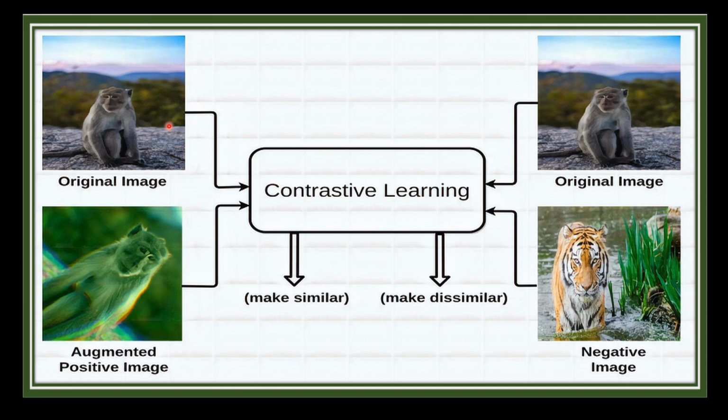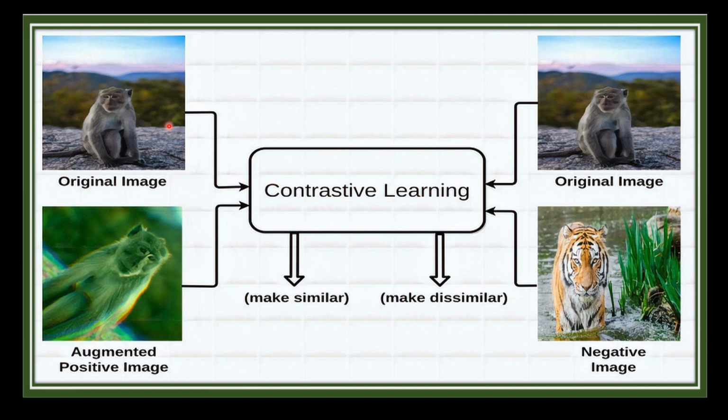So imagine you are teaching a friend how to recognize different types of fruits. You show them a basket with several apples and few oranges and ask them to identify each fruit. So this is similar to contrastive learning, where the model learns to distinguish between similar examples, apples and oranges, and dissimilar examples, meaning other types of fruits.